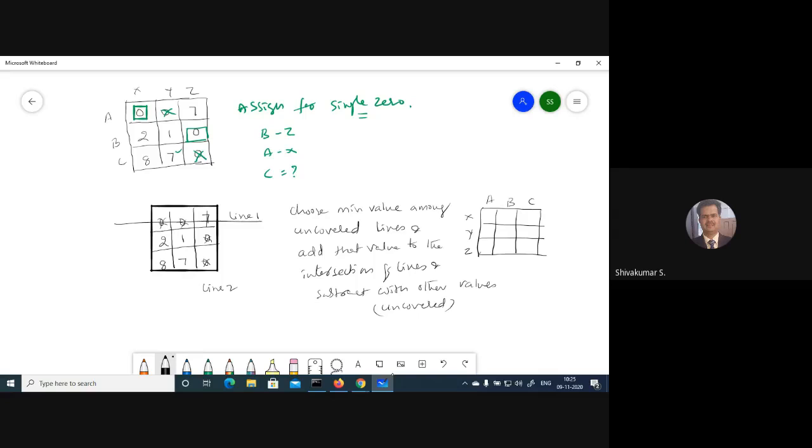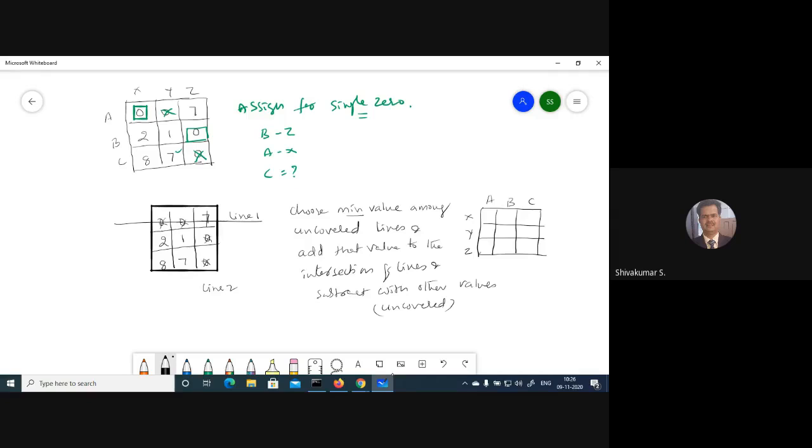So this is the intersection of the two lines. I told you to choose the minimum value among the uncovered ones. So among 2, 1, 8, 7, choose the minimum value, 1. Subtract this value from all uncovered values and add this value to the intersection. The covered value remains as it is.